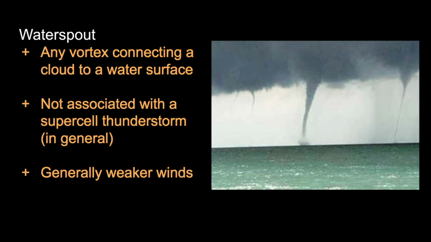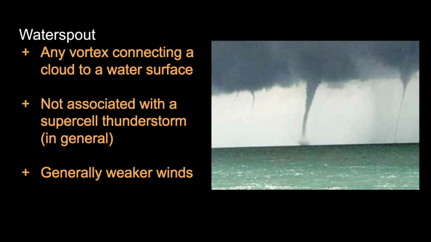And because of that, and because they're not associated with a supercell, they're generally significantly weaker. Now, that is an asterisk term. You can technically have a supercellular waterspout because our waterspout definition just includes tornadoes that have crossed over water. That being said, unless you have something like a giant lake, in general, we're not going to make that distinction. The tornado is going to be on the ground before and after the lake, and it's just part of the tornado's path. We're never going to stop calling it a tornado in practice, right?